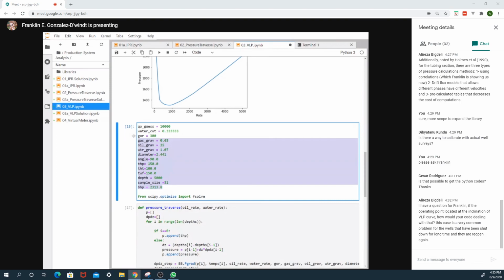When we look at the shape of the curve, we know that for a given pressure, we may have multiple solutions. This is why I say this might not be the most accurate, but it is working.